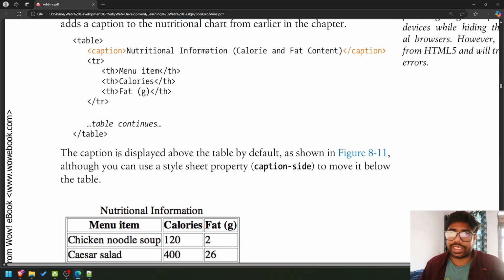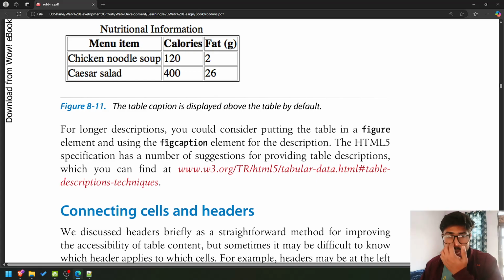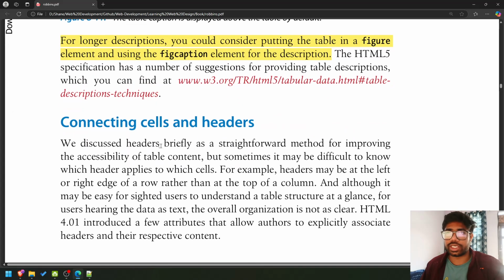The caption is displayed above the table by default, although you can use the style property caption-side to change it. Okay. For longer descriptions, you could consider putting the table in a figure element using a figcaption element. HTML5 has a number of suggestions for providing table descriptions, which you can find here.